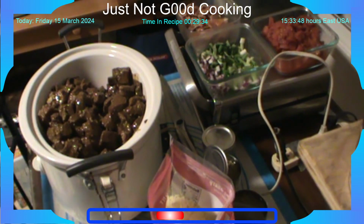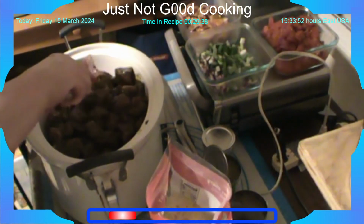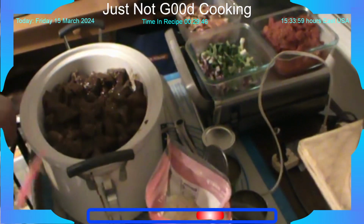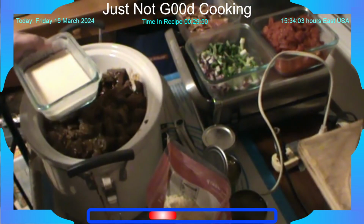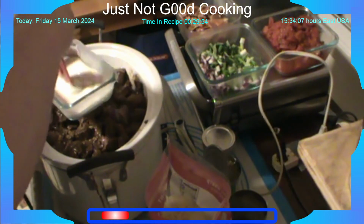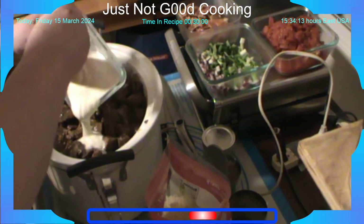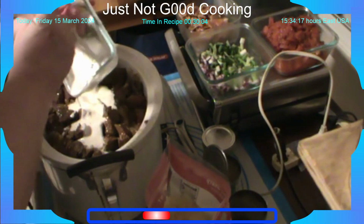Now, where's my... Okay. So now we put the rest... No. Put my mix, which has already started to thicken up on me. Should have waited to do that, I guess. A little bit of flour and cornstarch and water.